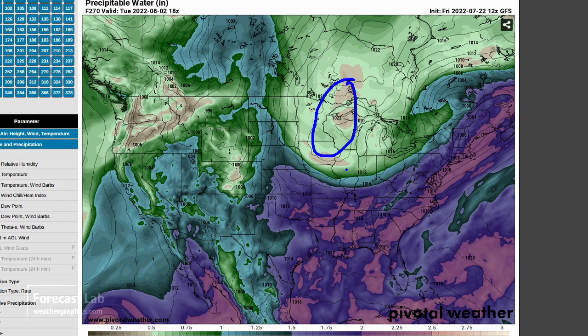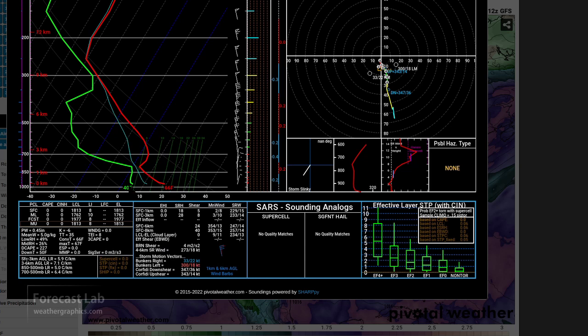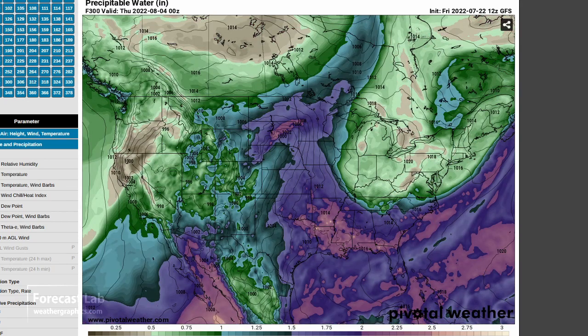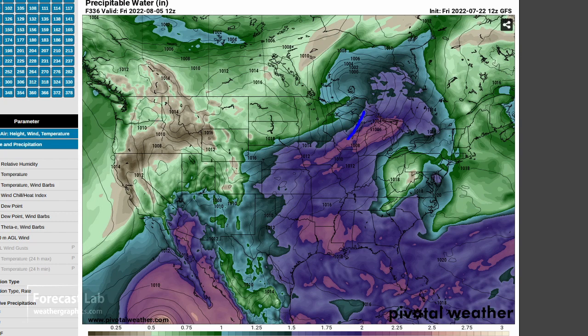The next big change is a substantial high moving out of Canada, bringing very dry air into Minnesota and Ontario — precipitable water under half an inch. The Thunder Bay, Ontario sounding shows dew points in the 40s up to about 7,000 feet, then an extremely dry air mass with dew points near -25°C at 10,000 feet — not something you see too often. This dry air heads mostly into the Northeast and Atlantic, with possibly another push of cold air coming south for the first week of August.